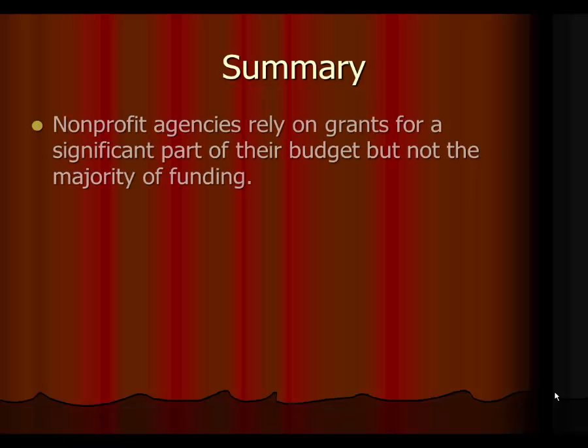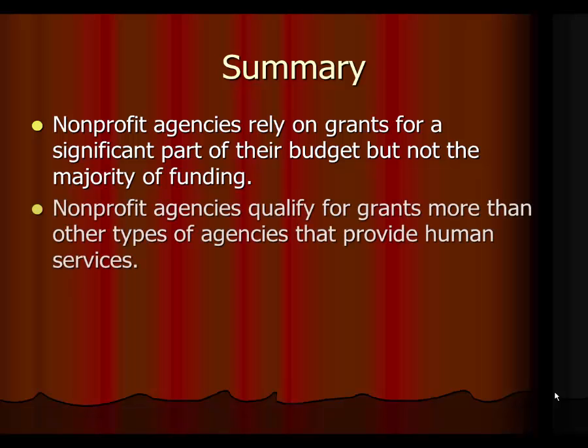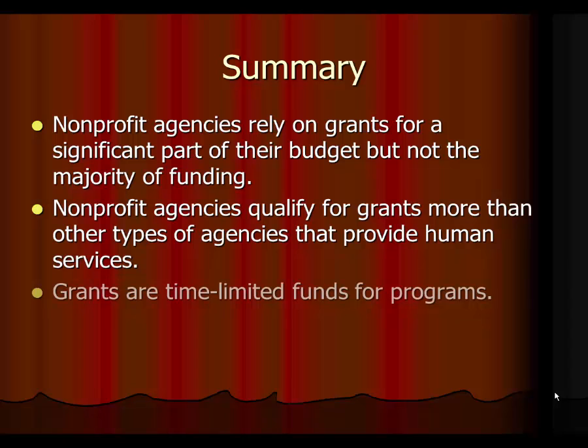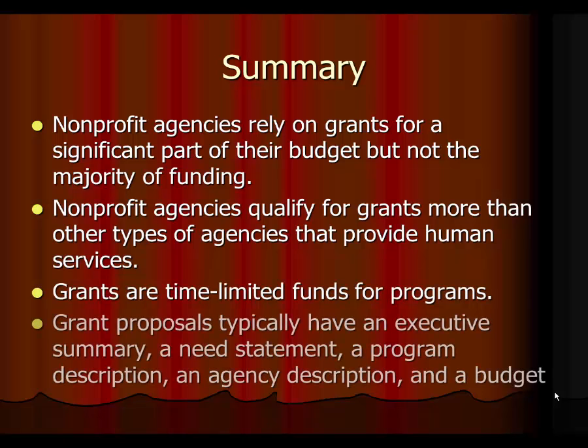Okay, I've covered everything. Let me just quickly summarize. Nonprofit agencies rely on grants for a significant part of their budget, but not the majority. Nonprofit agencies qualify for grants more than other types of agencies that provide human services. Grants are time-limited funds for programs. Grant proposals typically have an executive summary, a need statement, a program description, an agency description, and a budget.